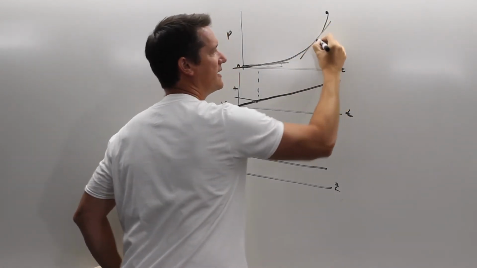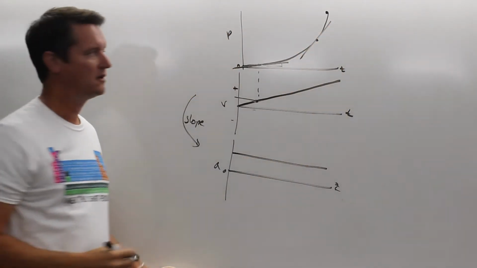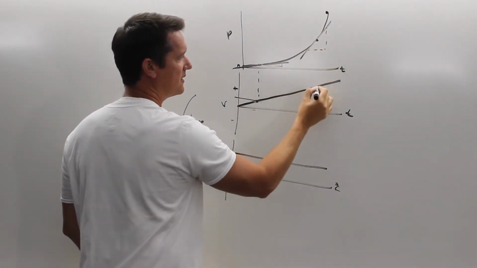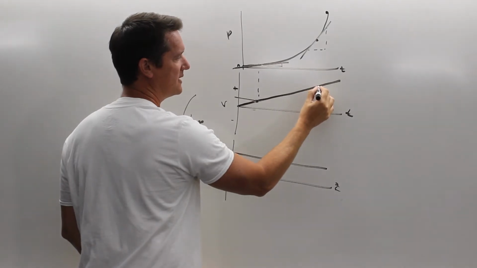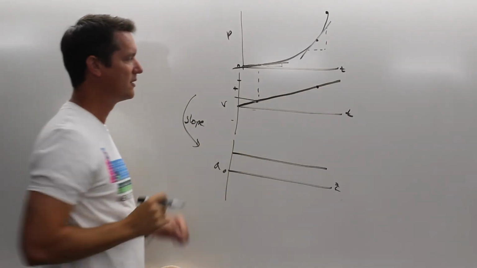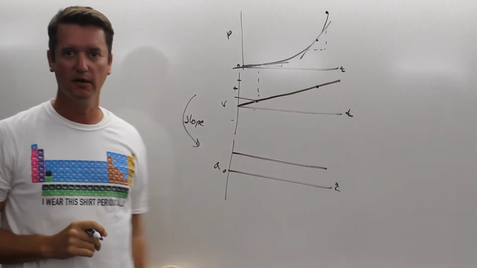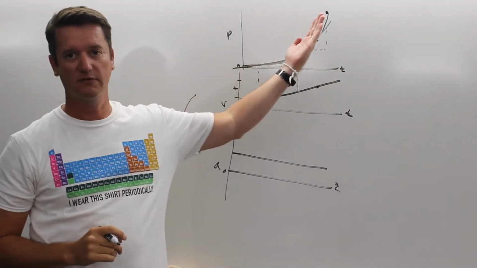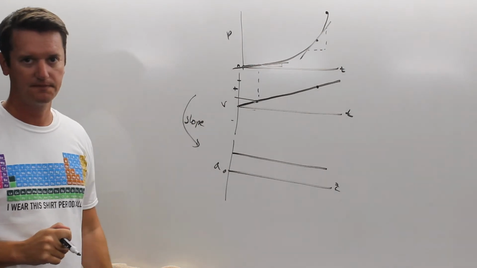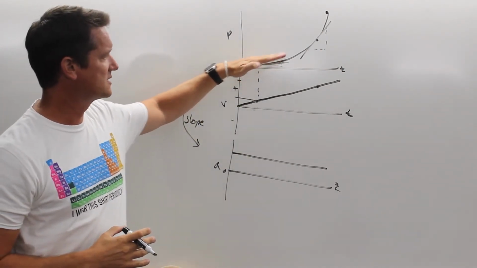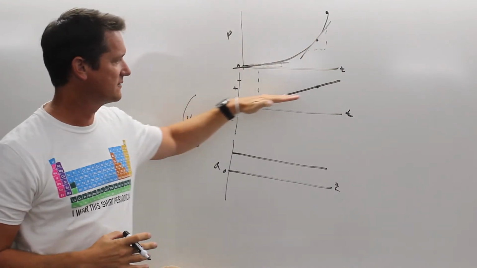A tangent line up here is going to be much steeper with my rise over run. So up here, whatever that slope turns out to be, is going to be a much bigger number in velocity. So this velocity is getting bigger. The slope of the position versus time is also getting bigger. Remember, with position versus time, you want to look at what is the slope, and then the velocity versus time does that.